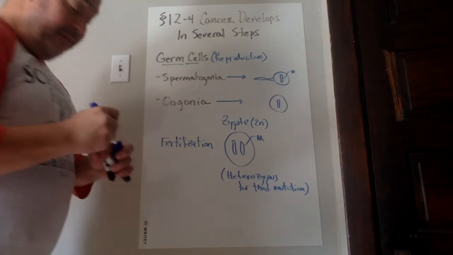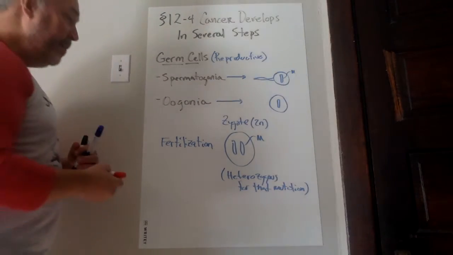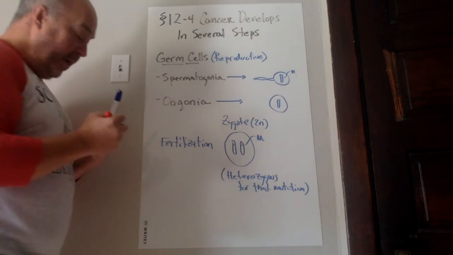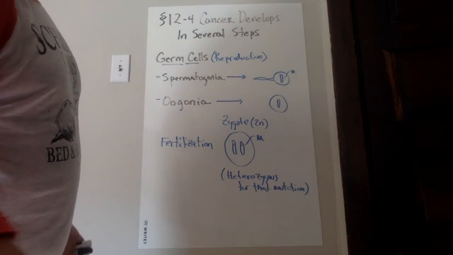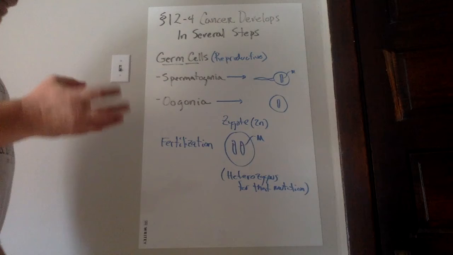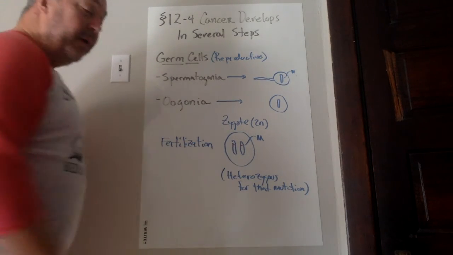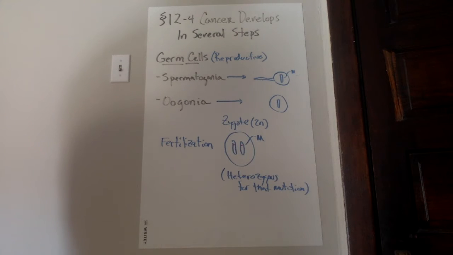So these two have equivalent genes at a particular place. Here's the gene, it's a non-mutated form. Here's the gene, it is a mutated form. Remember, if you have different alleles, a non-mutated allele and a mutated allele, you are a heterozygote. So both may code for pinky shape, but one is now mutated.